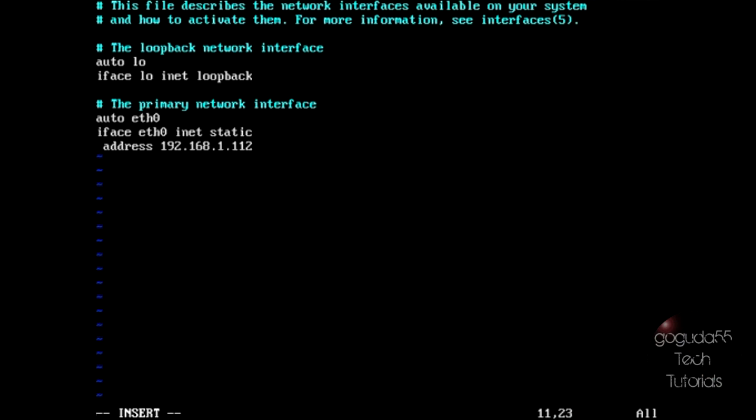Now you can make this something different, however it's easiest to use the IP address that the DHCP service of your router has given you. This is just because we don't want our IP address conflicting with another device that might have the same IP address on the network. If you're 100% certain that another IP address isn't in use on the network and you want to use that, you could go ahead and do that.